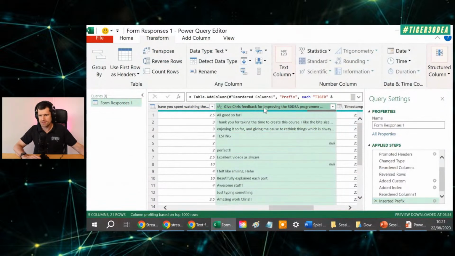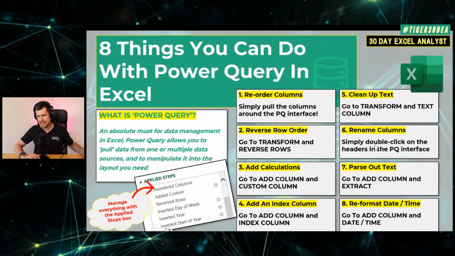Again, a simple thing. So for example, this column, if we're using an online survey like this, Google Forms, then automatically the question is going to become the name of the column. That's not very convenient, is it? Because the question has lots of text. We'd want to change that. So we could say something like free text feedback here. You might want something even shorter than that. But once again, it's very practical, intuitive, a bit like moving the columns around. You can just double click on the column header there and rename it.